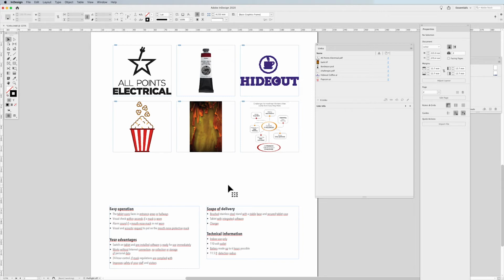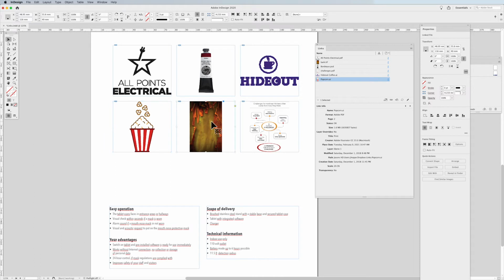I would like to edit some of these images, this logo or this image here. Thankfully in my links panel, I can find out exactly where it is, but I don't want to spend the time going to my hard drive, hunting it down, opening it up, and making changes. So I'm going to do this through the links panel, and I can do this several different ways.